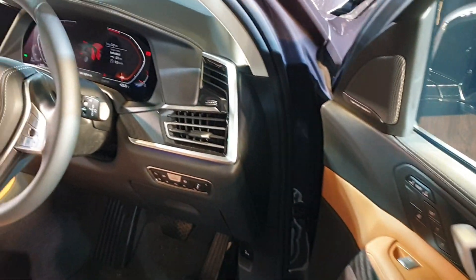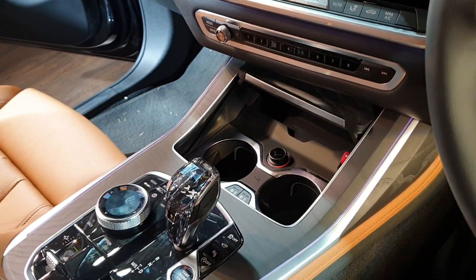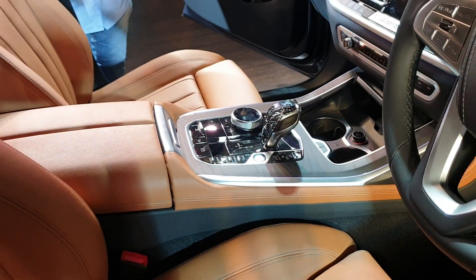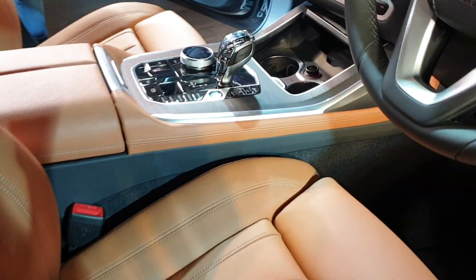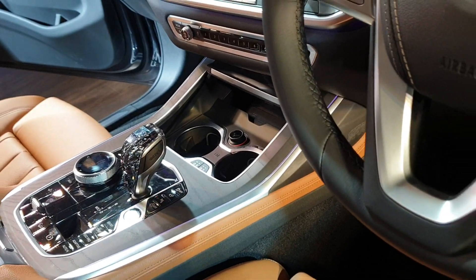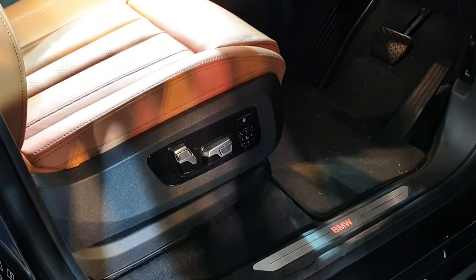The interiors are typical BMW — you get a 12.3-inch full HD screen at the center and a very nice center dash with crystalline elements also seen on other BMW vehicles. You get 360-degree parking assist, ventilated seats, and cup holders which can be heated or cooled individually. Other features include electrically adjustable seats, as you generally tend to get with BMW vehicles.